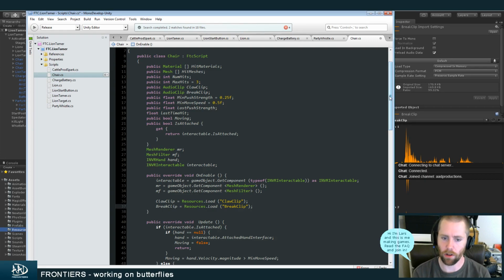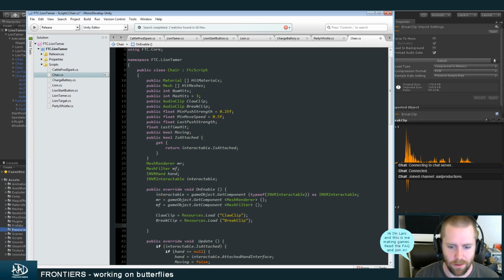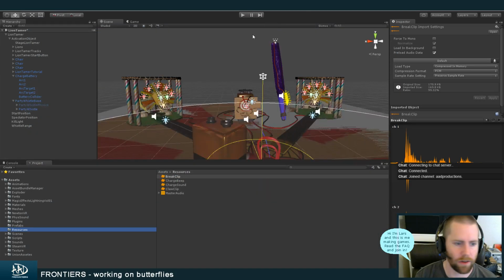I'm not a huge fan of resources load. All of this is happening basically immediately after the level gets loaded, so it's okay if there's a hitch. It doesn't have to be efficient. But one way to streamline this a little bit is to give FTC scripts immediate access to the asset bundle from which they were loaded, or to make a third asset bundle which is made up of the actual assets that the scene uses, and then have the scene be dependent on that, and the FTC script could load everything from that bundle. But that starts to get a little overcomplicated, and again, because this is such a small scale thing, I'm comfortable just letting it be a little clunky, but remain straightforward.